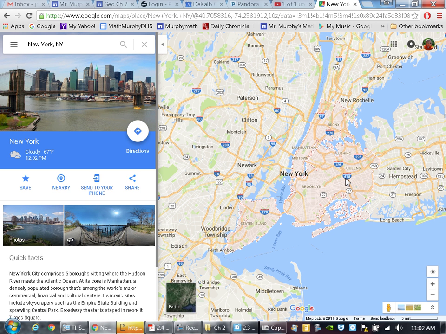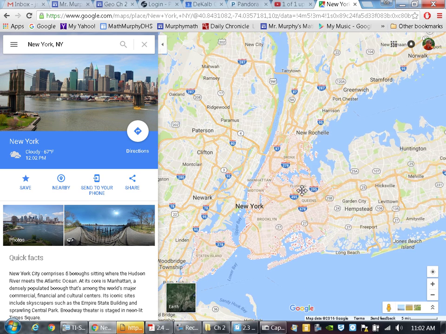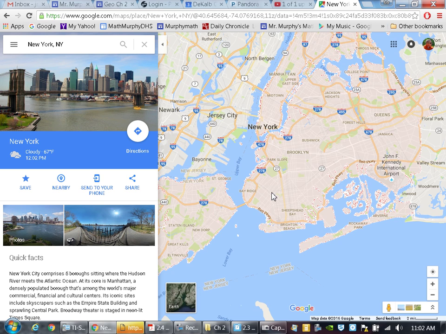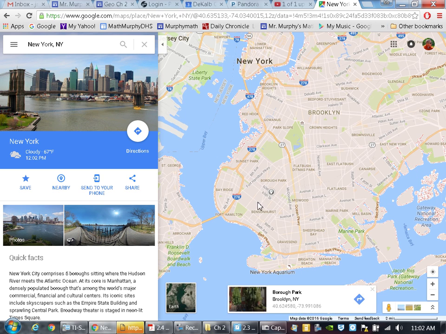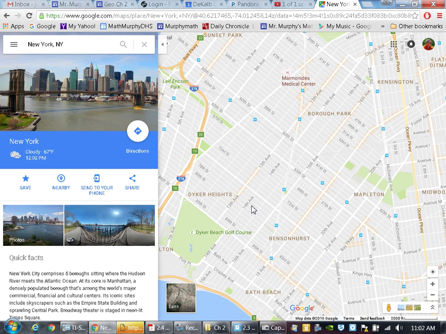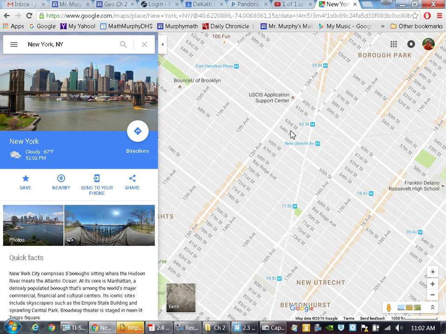When you start to get into here, just look at the grid work. Everything's a parallel or perpendicular line. They go by numbers. Every street has a number. You have streets and avenues. Everything in New York is either a street or an avenue. So you know that all the streets are going one direction, and all the avenues go the other direction.